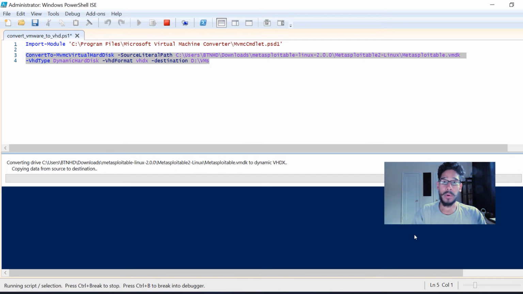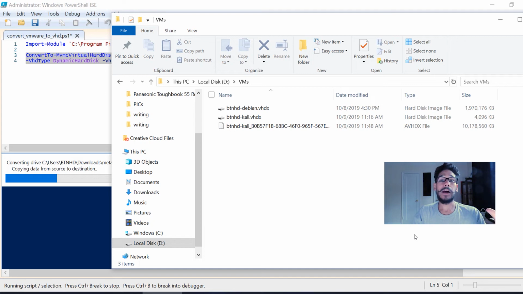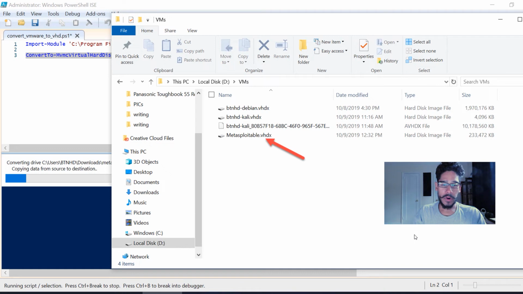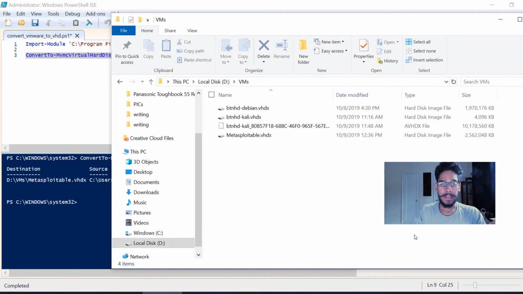You're going to see a progress bar within your Windows PowerShell ISE, because that is what I'm using. You are able to use it within a PowerShell command line, it's up to you, but I like to use the ISE version. If you want to know if it's working, you will go inside your destination path. For me, it was DVMs. When you open it up, don't freak out. It just takes some time. Just hit F5 and refresh the folder, and you're going to see your metasploit.vhdx file. It will take some time because it is a big container, and once everything is completed, your PowerShell should stop, and you will see that the size of the container is about 2 or 3 gigs, which is pretty good.